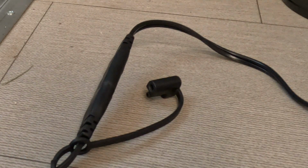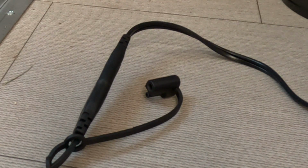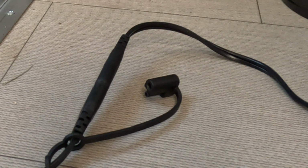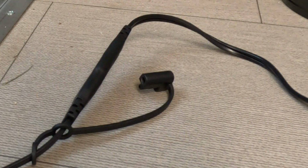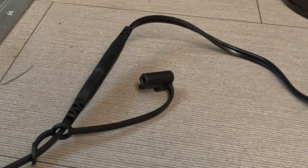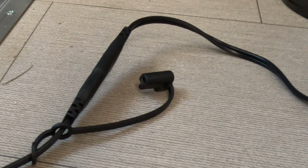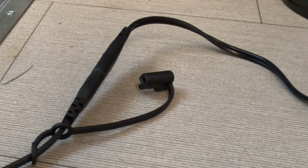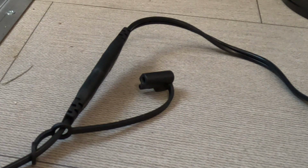So you don't have to go to the rigmarole of clipping crocodile clips onto the battery or anything like that to use this battery maintainer. You can just pop it on like that. Now before I go any further, I'm going to put the floor back together, put the carpet back in, and then I'll continue and show you how to use the device itself.